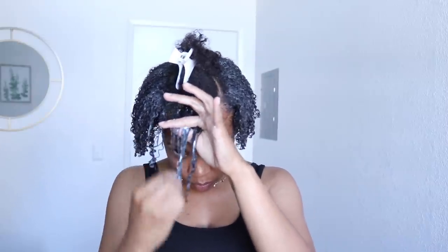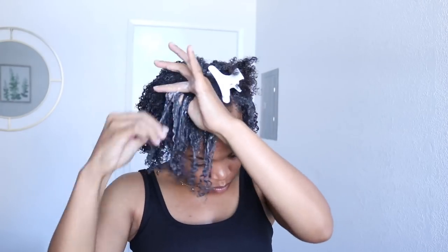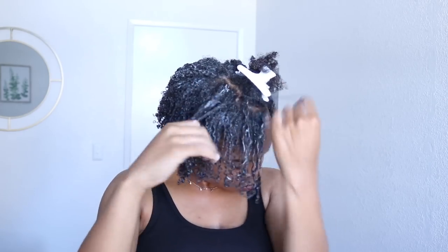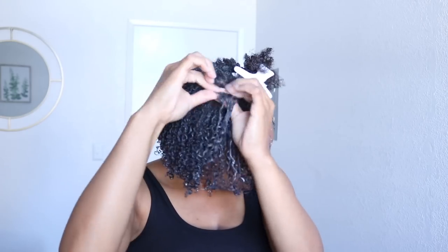You can rake that gel and smooth it in between, smooth it on your hair, and then I'm going to show you here. You could just smooth it and you don't have to coil it. And then what you're going to do is scrunch it afterwards. Now, I do like to do the coiling method, but I am going to show you again, you can just smooth that gel and then you can scrunch your hair. That just adds more curl definition too.